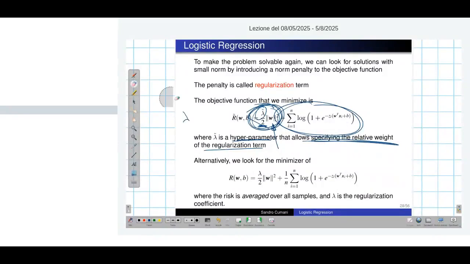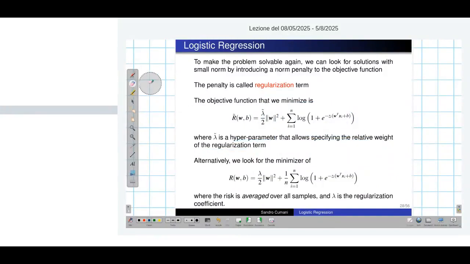A low value of lambda means that we don't care about overfitting, we want to do the best we can on the training set. Typically, if we have lots of data, then we can ignore the regularizer, because our solution will typically generalize well, even if we optimize on the training set, since with lots of data we will also have lots of errors. So we will not have the case where the model can be overconfident on the training data, because there are too many training data to be confident about. While if I have few data, typically I will want to regularize to avoid the risk of overfitting.